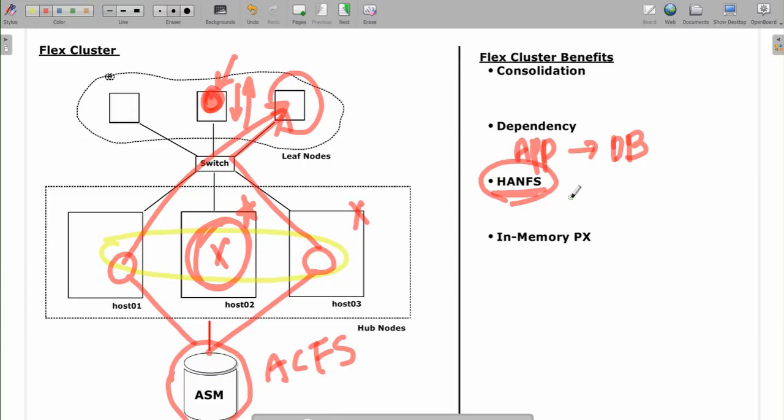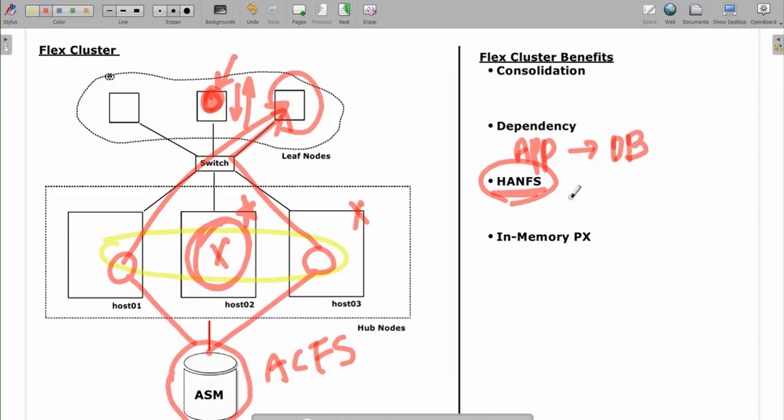And if a file server, let's say a database server that works as a file server, goes down, then it's possible to fail the HANFS service over to another database server as a file server to provide continuous service to application tier server, which is called the leaf node.